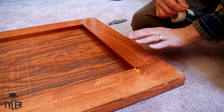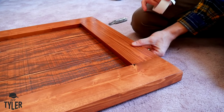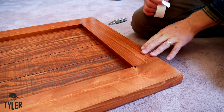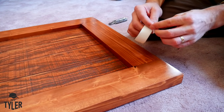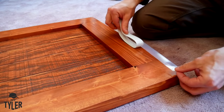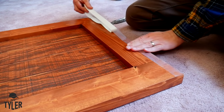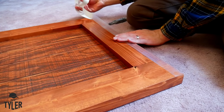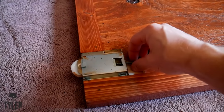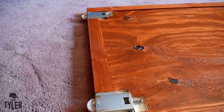We've got the doors in the house now, and again we are reusing the hardware - the track at the top and the rollers at the bottom. The way it works is a track that captures the door on either side, so to help preserve the door and make it slide easier, I'm using Teflon tape in the track channel. This will preserve our finish and allow it to slide more easily. The adjustability built into this hardware will come in handy to make sure the doors remain square to the wall, whether the wall is square or not.